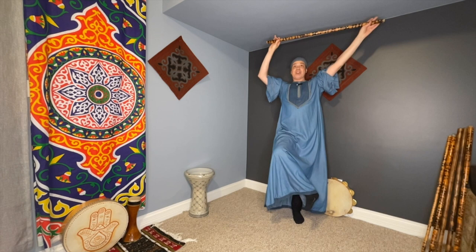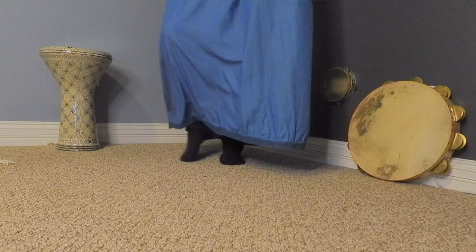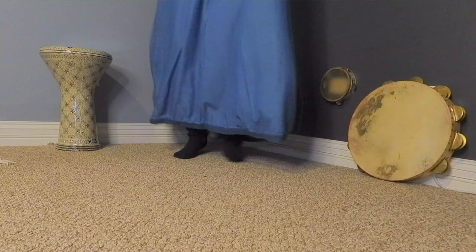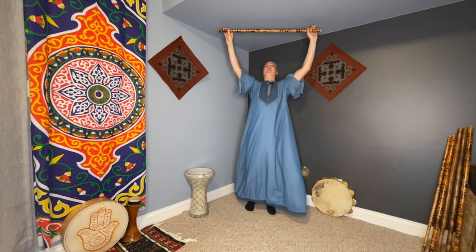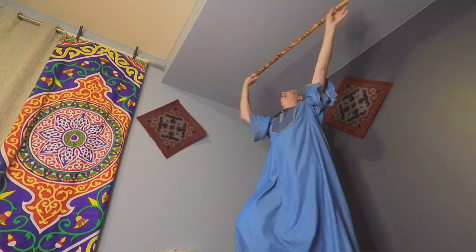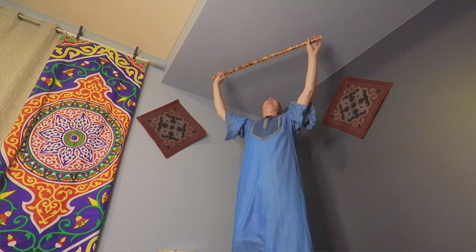Left, right, left, right leg is up. Right leg, left, right, left, right, up. Right leg, right, left, up. Left, right, up.